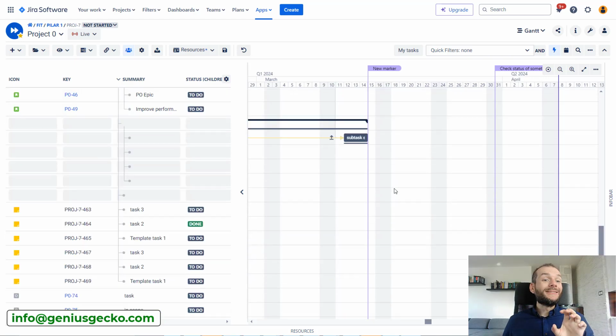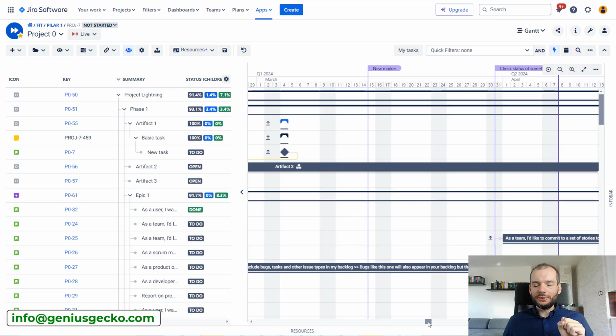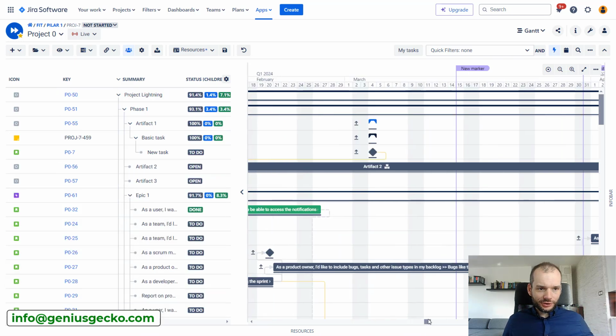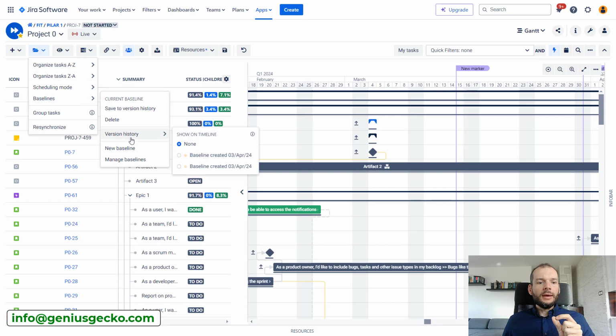Another feature, and this is a big one in my opinion, although we won't spend a lot of time on it in this video as we already covered it in one of the previous ones, is the multiple baseline. Something to keep in mind is that this feature is available only in BigPicture Enterprise, but over here you can see that I can create not only one baseline as I could in the past. I can actually create the baseline, save it to history, and later be able to access it.